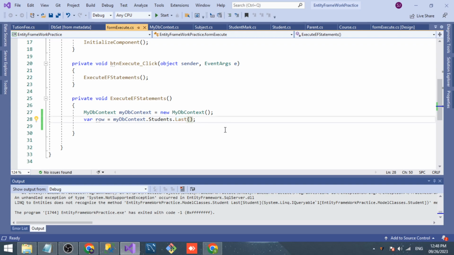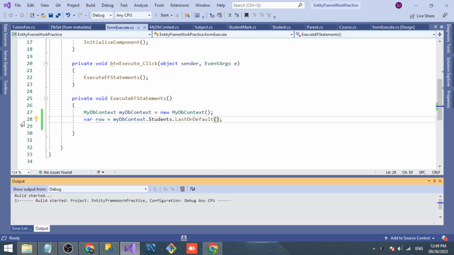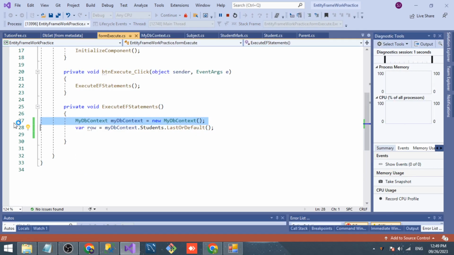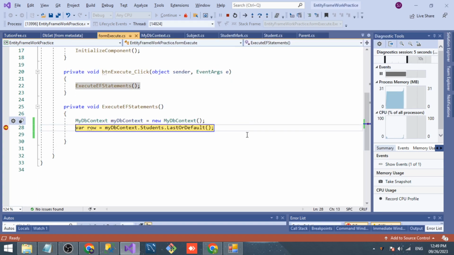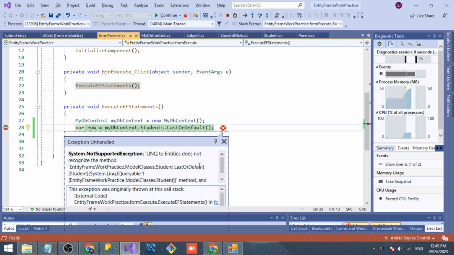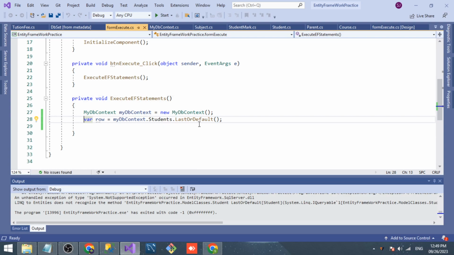So let's see what happens if we use the LastOrDefault method. You will get the same error, I think. Yeah, we are getting an error because for database tables this method will not work to fetch the last value from the sequence.